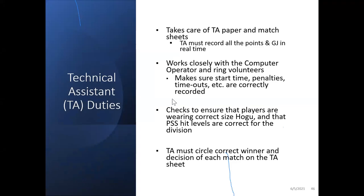Okay, TA assistant. Sometimes when people are the TA, you need to take this just as seriously, okay? It's super important. The TA takes care of the TA paper and match sheets. TA must record all the points and gam-jeoms in real time. So a lot of times if you're writing on the back of the paper each round and then you can transfer it up to the front, if you see a back kick, you put a 4.